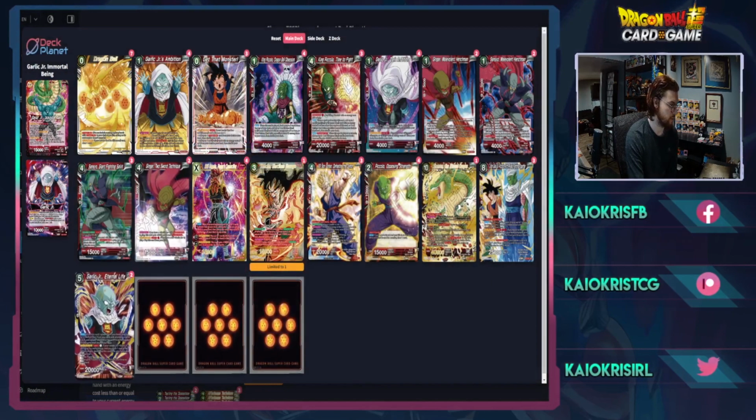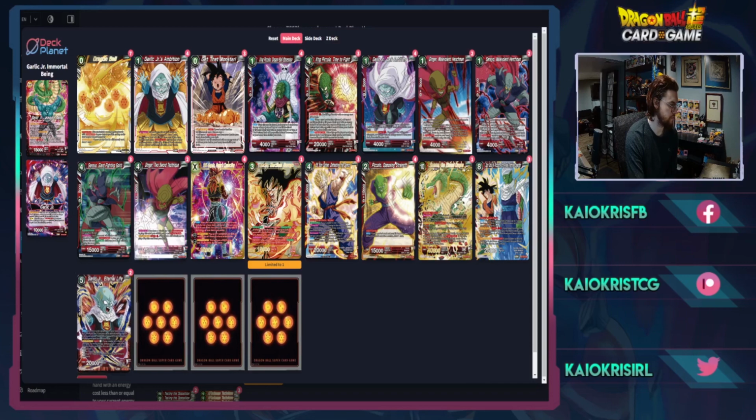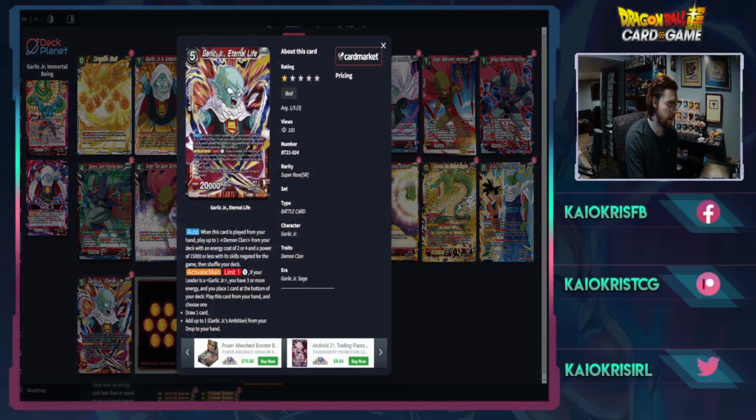Another one of the archetype cards is Garlic Jr. Eternal Life. You can play it for 1 if you have 3 or more energy, and you place 1 card from your hand at the bottom of the deck. Then you choose 1: either draw 1, or you get to add the Garlic Jr. Ambition from your drop to your hand. Once the card's played, play up to 1 Demon Clan from your deck with energy cost 2 or 4, and a power of 15k or less, and its seal is negated for the game.